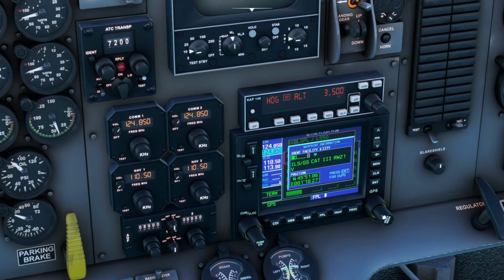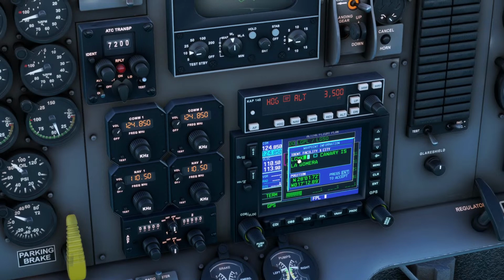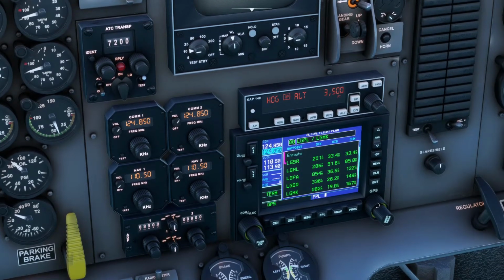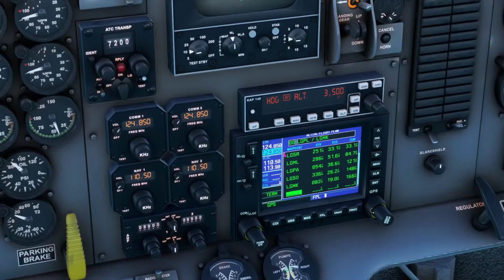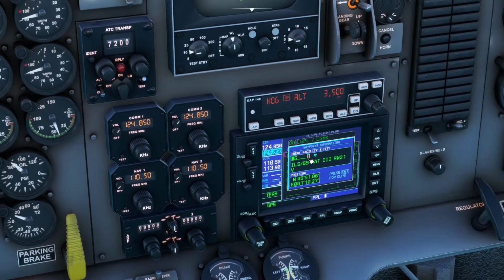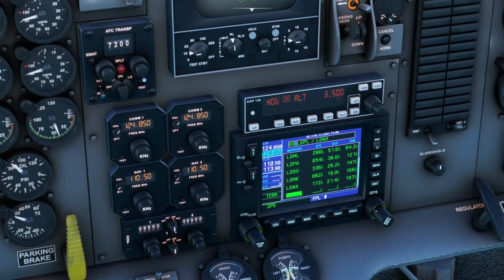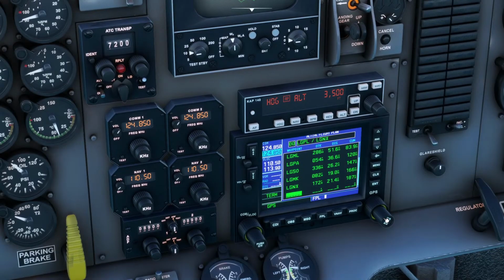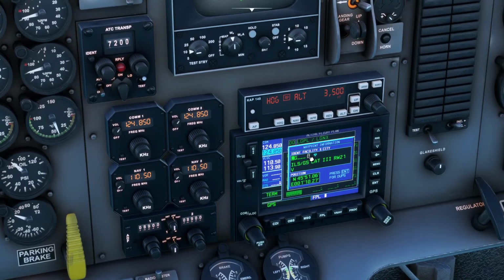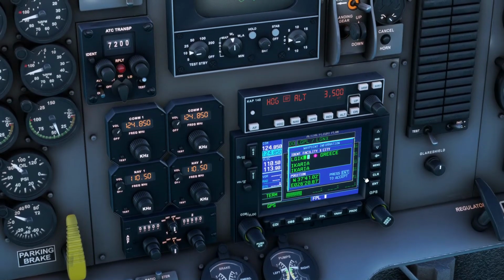LGMK, Mikonos. Next is Naxos, LGNX. Naxos, enter. Next is LGIK for Ikaria. LGIK, enter.